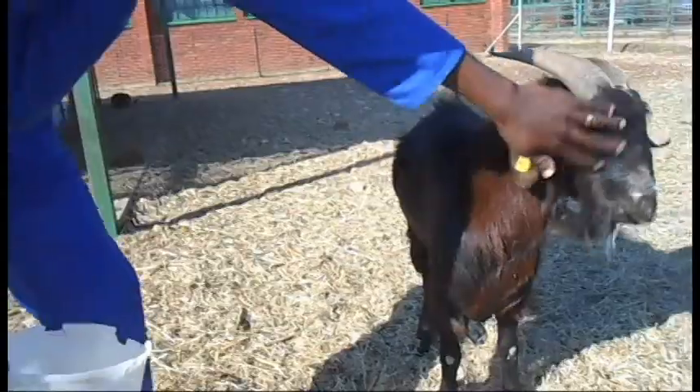As we all know, greenhouse gases are gases that attract heat in the environment. The accumulation of these gases is the major problem to our world and our immediate environment. We know that livestock contributes between 10 to 18 percent to global warming temperature in the atmosphere, and particularly domesticated ruminant animals contribute about 50 percent of the total world emissions.